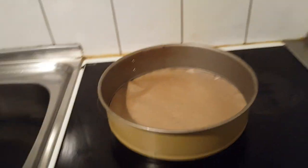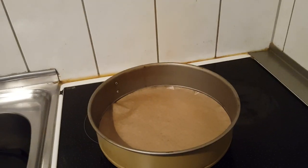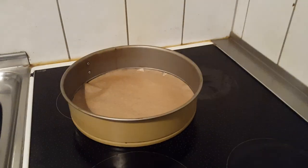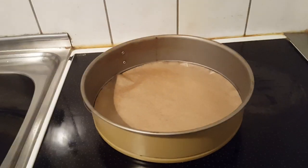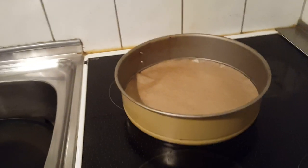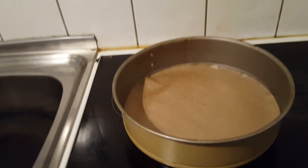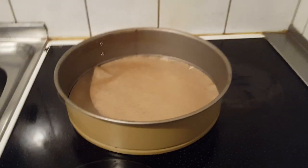So for an apple cake you need flour, sugar, melted butter, apples, because it's gonna be an apple cake, and you need baking powder. So what we are going to do is start off with peeling apples, and we have to slice them and dice them. Yeah, let's start with that.